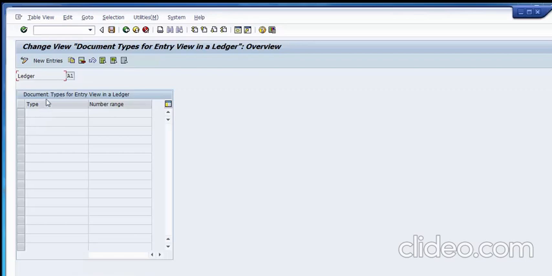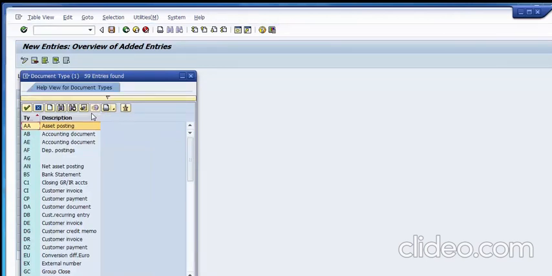To add, we need to go to new entries. Click on new entries, and the options will open up. You need to select a document type. For that you can select over here, or use the F4 function key on the keyboard, and it will give you the list of document types, as you can see on the screen.